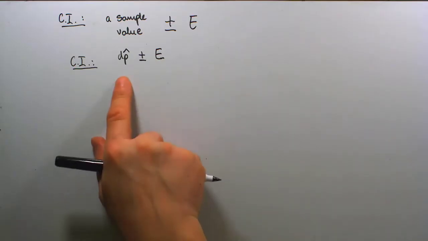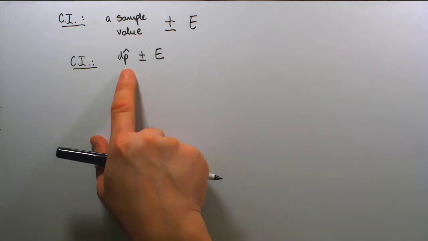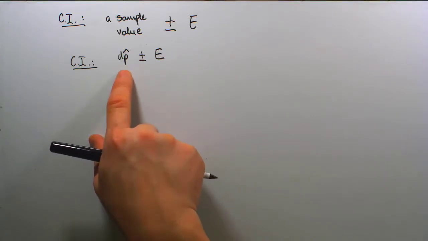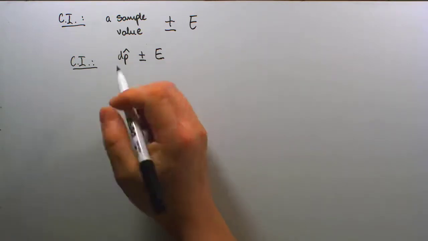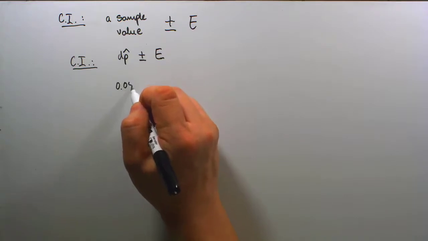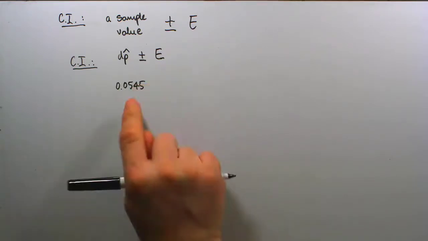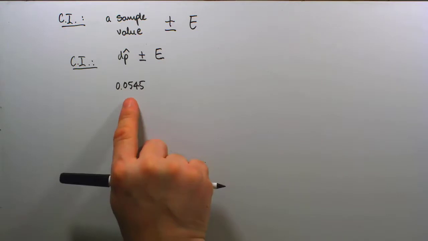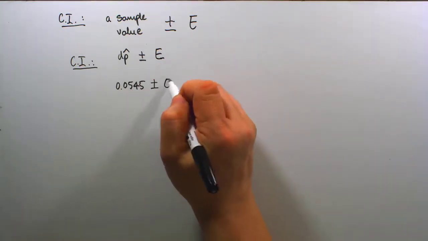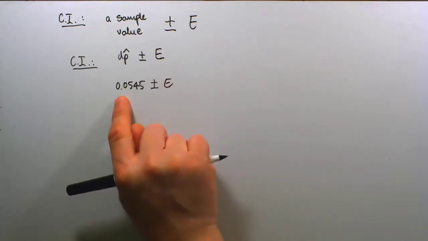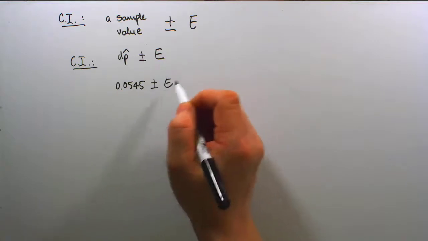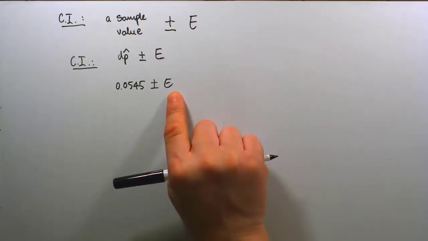And then just earlier I brought up the sampling information that we have already calculated, or in other words, the actual calculated value for dp hat that we're currently having. And that value was 0.0545. So that means our final confidence interval must be in a form of a margin of error added to or subtracted from 0.0545. And so ultimately what we need here is to calculate this margin of error.